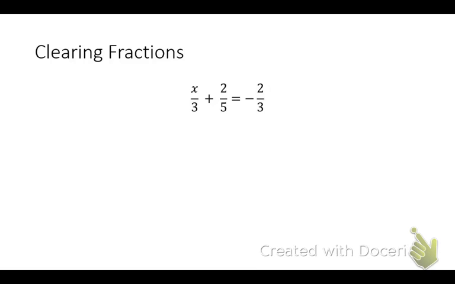Clear the fractions. What do we say using what? The LCM. Start working on that while Elizabeth shoots the bonus point. 3 and 5 both go into 15. So you're going to multiply the entire equation by 15 over 1. You're going to cross cancel your denominators and multiply what's left by your numerators. Go ahead and finish up.